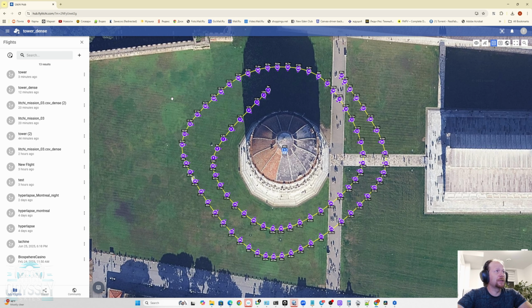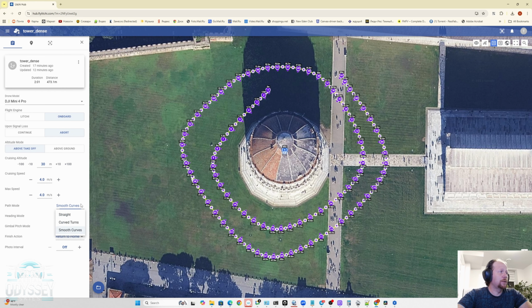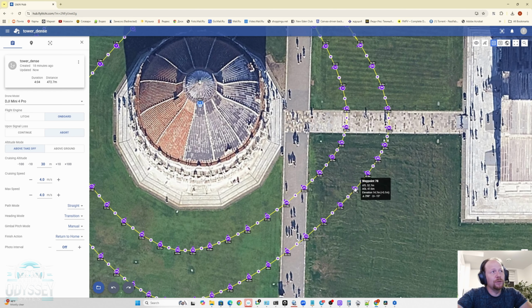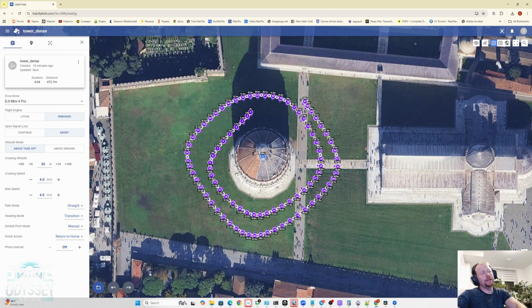Even if you export it as linear to the hyperlapse mode, what you will get is this look, right? If I switch to linear, straight, that's what you will get, and it is pretty close. Yes, those will be straight lines, but in general, the output will be pretty identical.